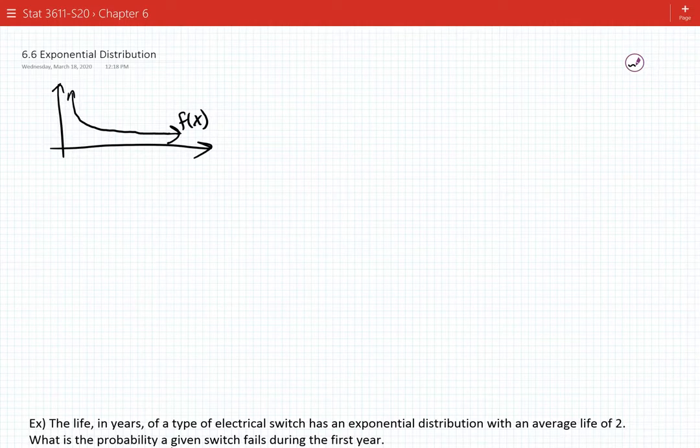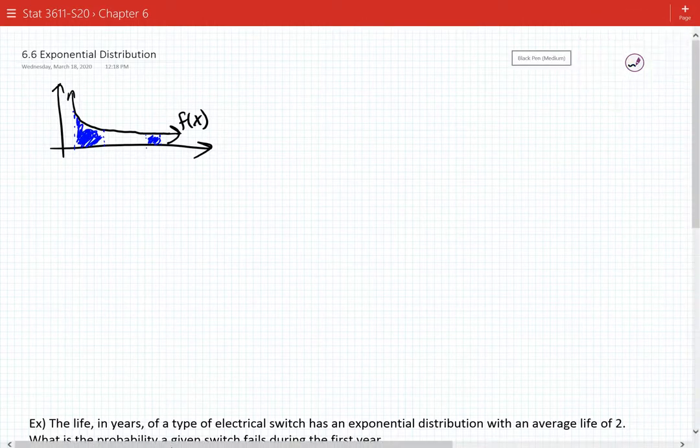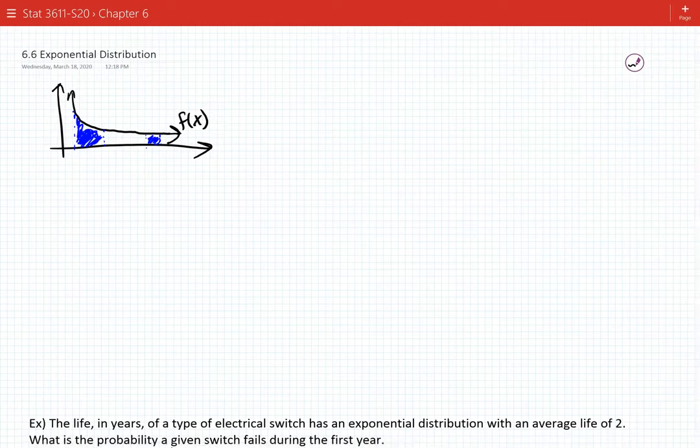lifetime of something, or your random variable x, going further on this line here, it gets lower and lower and lower, in the sense that the area under the curve, for example, from this point to this point is a lot less than the area under the curve from these two points right here. And so most of the probability density is weighted towards the front, but it does have a long tail that goes on indefinitely. Let's write the definition down then.